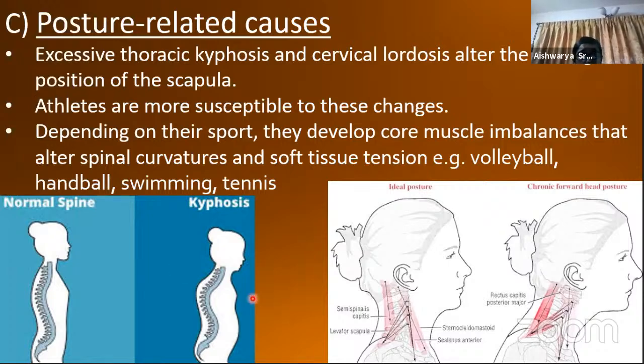And the most susceptible population to this is the athletes. Now, mainly the athletic group that involves swimming, volleyball, and tennis, as you can see here, what happens is they use excessive shoulder movements. So, if you take swimming, for example, when you do your breaststroke or when you do a butterfly stroke, it's a quick and repetitive movement. So, what happens there? You're adding excessive load and fatigue on the shoulder joint.